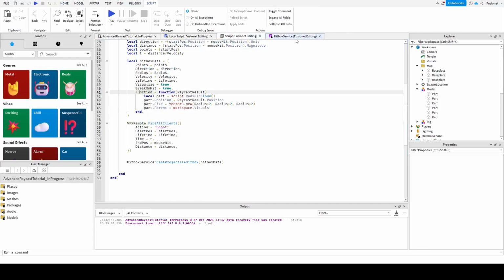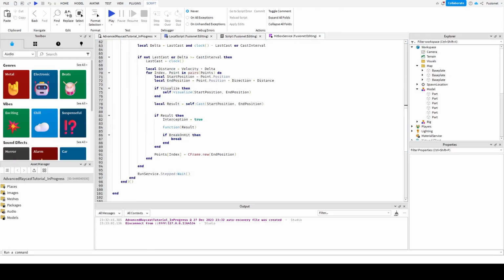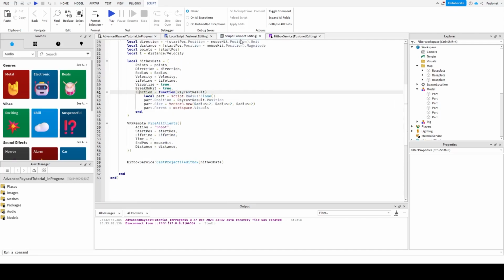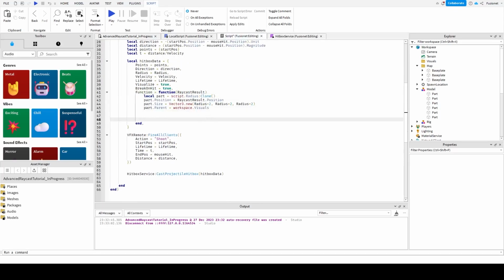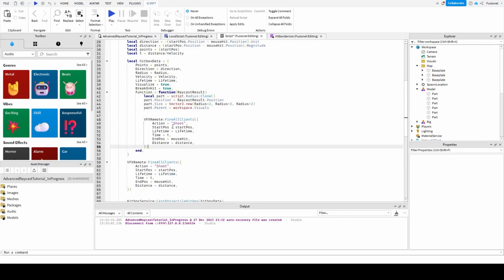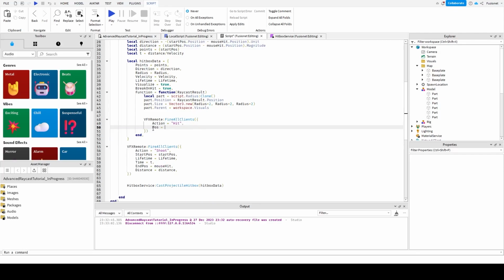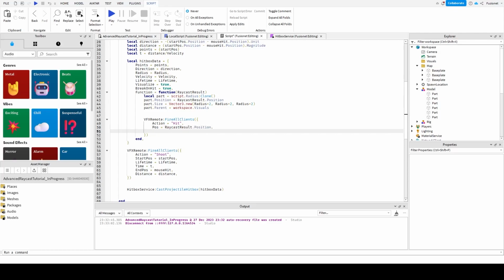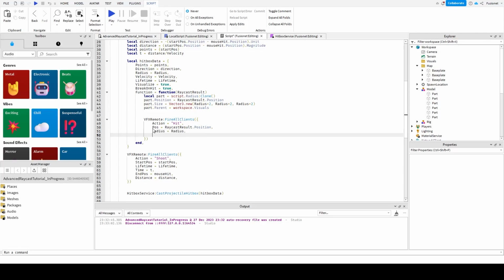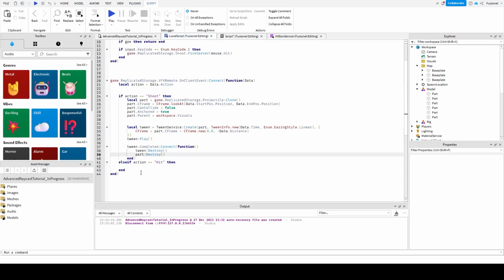All right. So remember this function earlier. This is when the raycast hits something. Okay. So we're going to copy this, except we're going to call it hit. Same function it's going to. But for this, really all we're going to need is the pause, the position where it hit. So we're going to call it that. And we'll need the radius of the explosion in case, you know, whatever effect we want to do. And yeah. All right. So it goes hit.